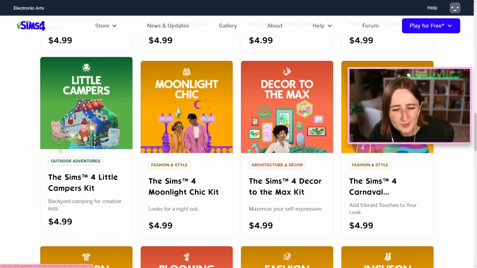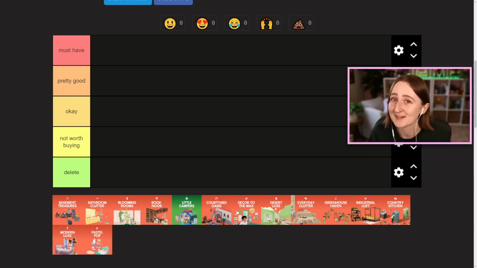So I'm kind of intrigued by them classing the Little Campers kit separately, but I've just lumped it all in with the build kits because I see it as being a build kit. It really bothers me seeing it in the context of all of these orange pictures though.